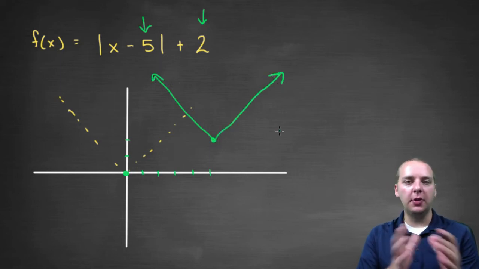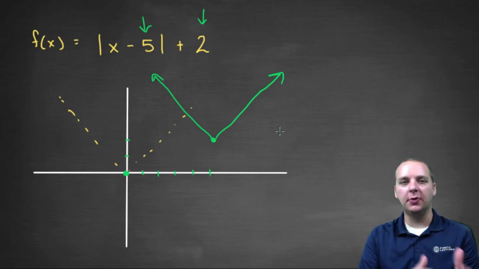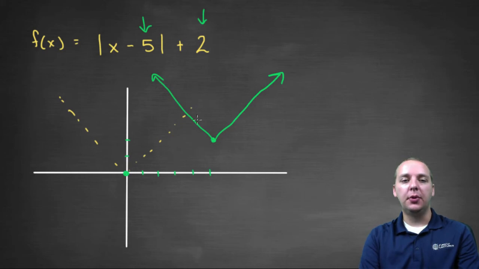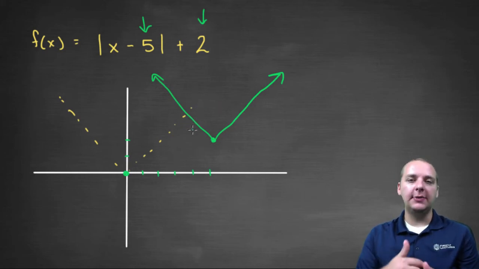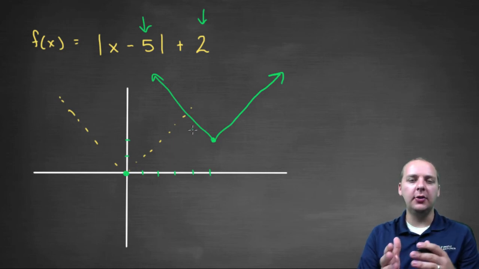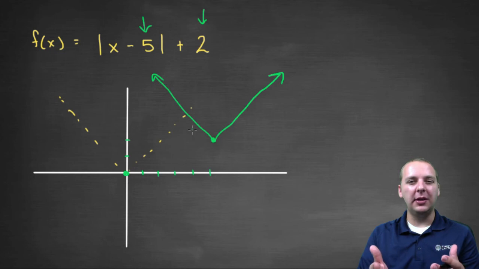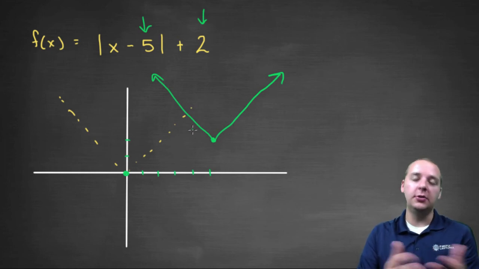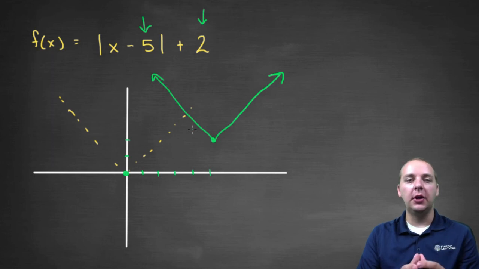So basically you're starting with a parent function and then using translations, reflections, stretch and compressions to graph your new function. Now, in the last video, we did a totally different method of graphing by finding the vertex and then doing an XY table. It's very different than this. So what method should you use? Really, it depends on what method your instructor's been doing in class. If they have a preference one way or another, you probably need to do it that way on the homework and on the test. If they don't have a preference, just pick your favorite. If the table method worked better for you and made more sense, do it that way. Or if this way made more sense, where you're just translating a parent function, then you can do it that way as well.